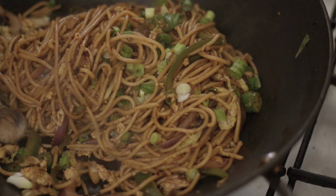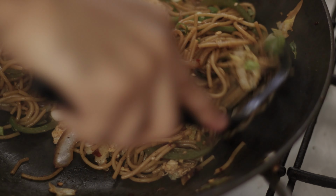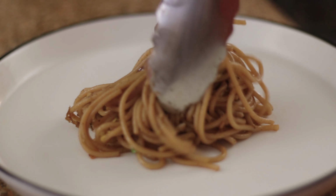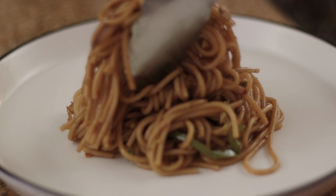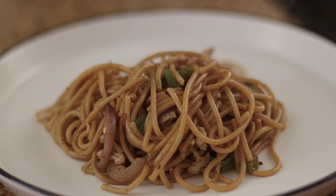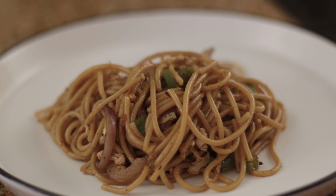This is chow mein, a super easy, super flexible dish, one of my go-tos when I don't feel like making anything. You can make it with any vegetables that you have on hand, or any protein like chicken or beef or any leftovers. Uses just regular old spaghetti and some regular spices.